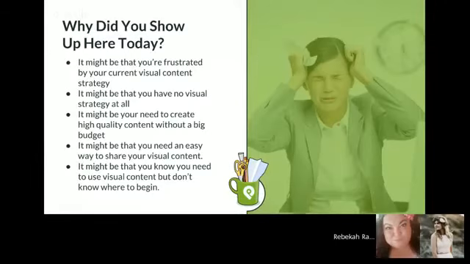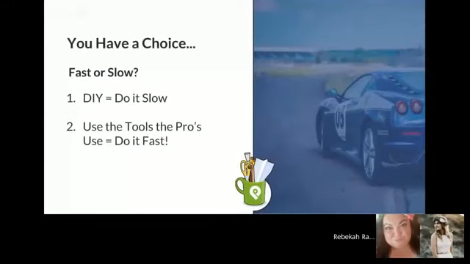And we get that on a daily basis. Okay, that's great, I know that I need to be sharing visual content, but where do I do it, how do I do it, and where do I start? I know it can be a bit overwhelming, and that's where the decision really comes in. And you always have a choice. That's a beauty in life, right? You can go fast with anything, you can go slow with anything.